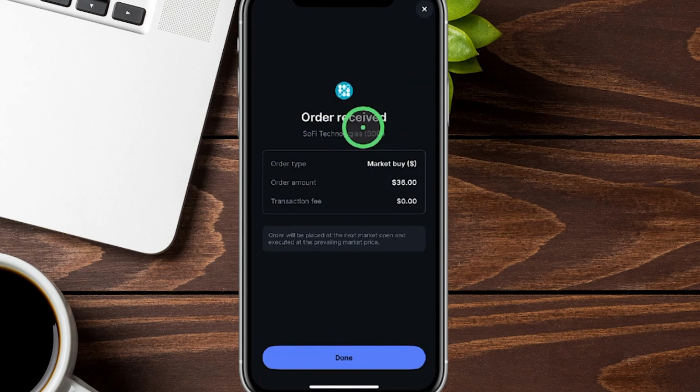And right over here, it says order has been received. Now, as we're recording this, this is off market hours. So this is actually not going to go through until a little bit later for us. You can see at the bottom, it says that on the next market open, this will be executed on our price. Now, something to keep in mind too, with this $36, it might actually be a little bit less than that. So we actually might have a few cents come back into our account if it doesn't utilize it all. At this amount with this stock price, we'll most likely have that all used up. And then we're going to go ahead and click on done here at the very bottom.